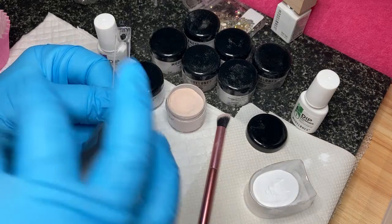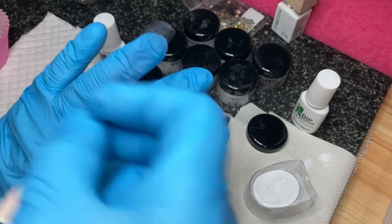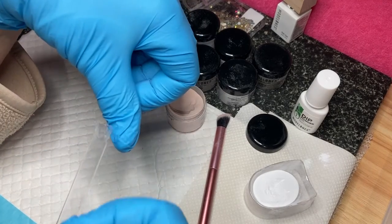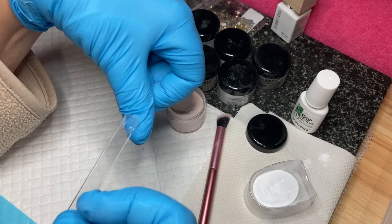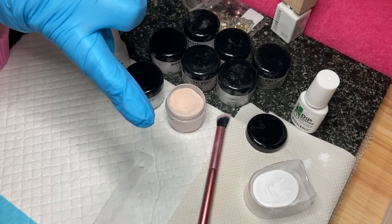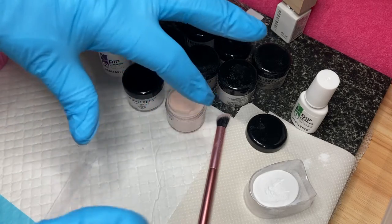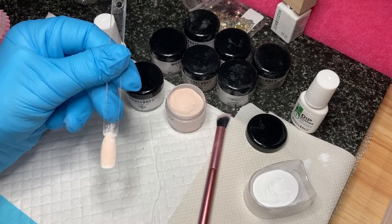If you were doing them on all your nails, you don't want to paint your base onto all your nails, because they will have dried by the time you've faffed about with these. So start with the nail you want to do first: put your base on, dip your white, sprinkle your colour, leave it, move on. Paint your base coat, dip your white, sprinkle your colour and move on. Then by the time you get back to the end, you'll be able to brush these off. Hope that makes sense.